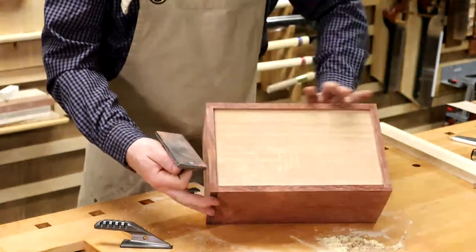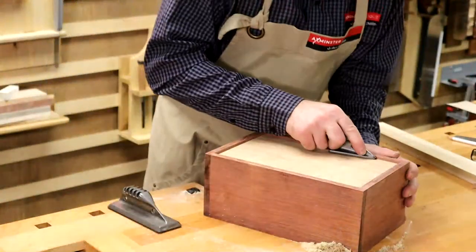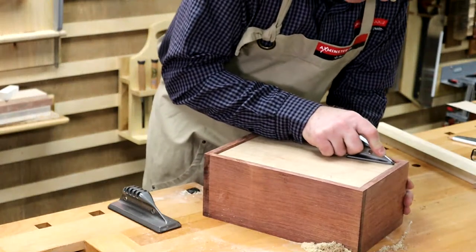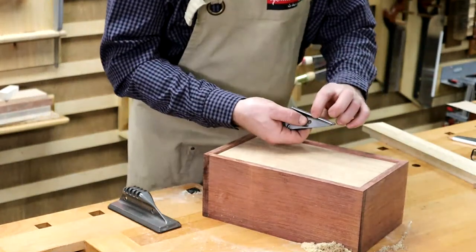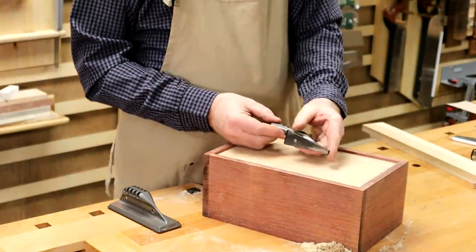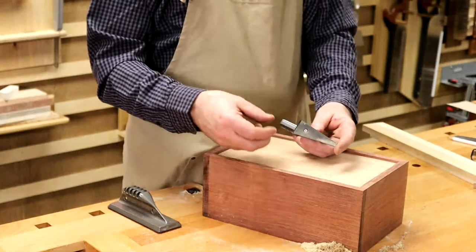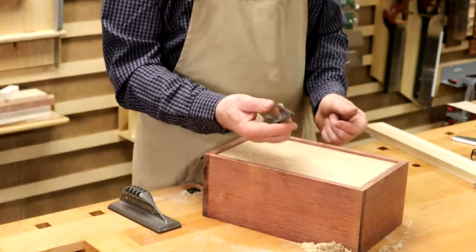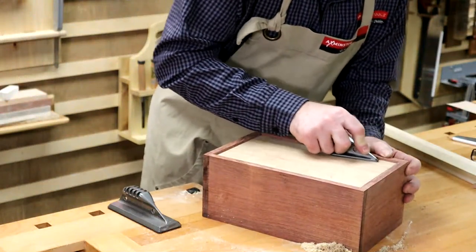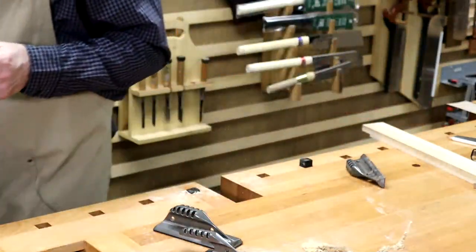Other things I loved about this, I can get, and I'm going to swap it now to the small one, right into the corner. So I've got a little bit of glue in there, get right down to that corner. I can work along this edge because the plate finishes square to the holder. So I said you get different grades. You can undo the screw, take it off, swap it over. So you can get coarse, medium, fine. It fits on these. There's different shape handles. Fantastic. All right, nice and clean. Get into there. All right. So my box, let's put that back over.